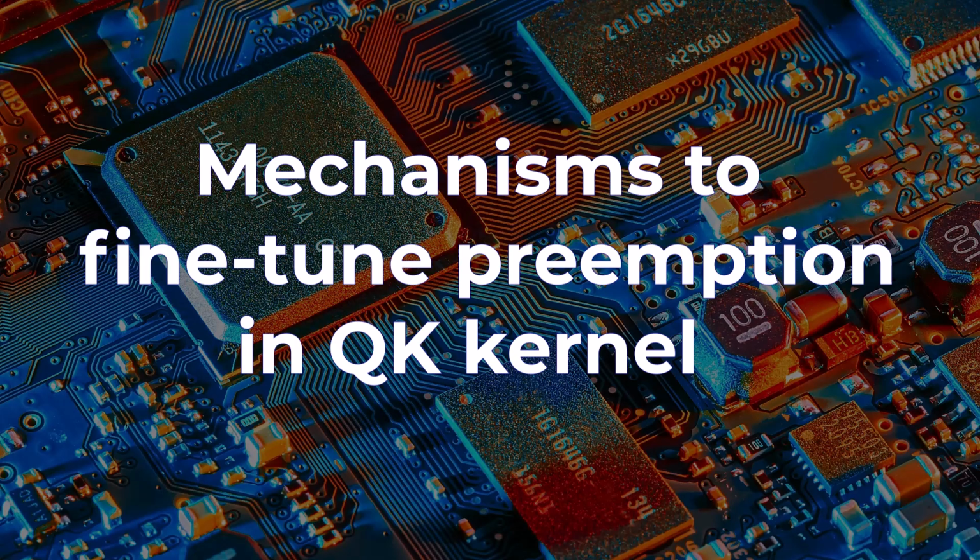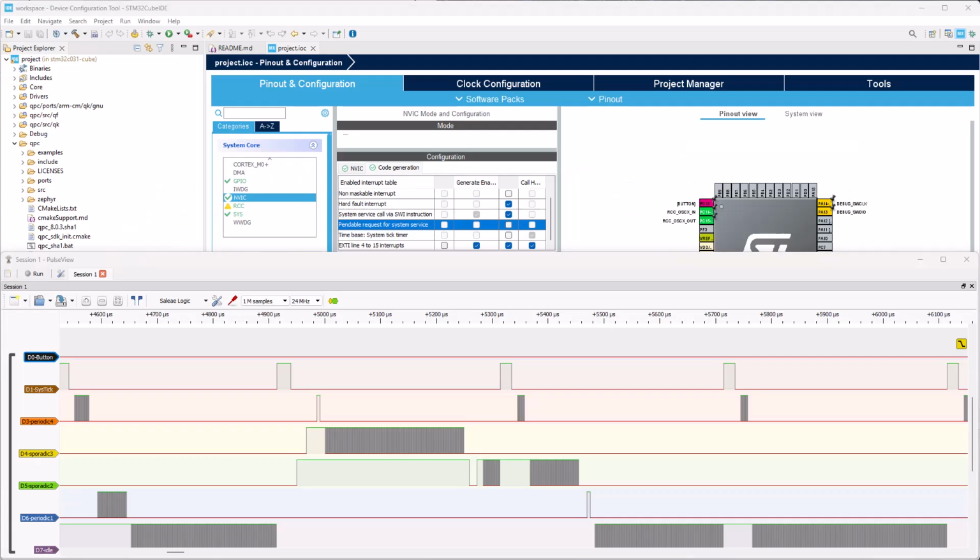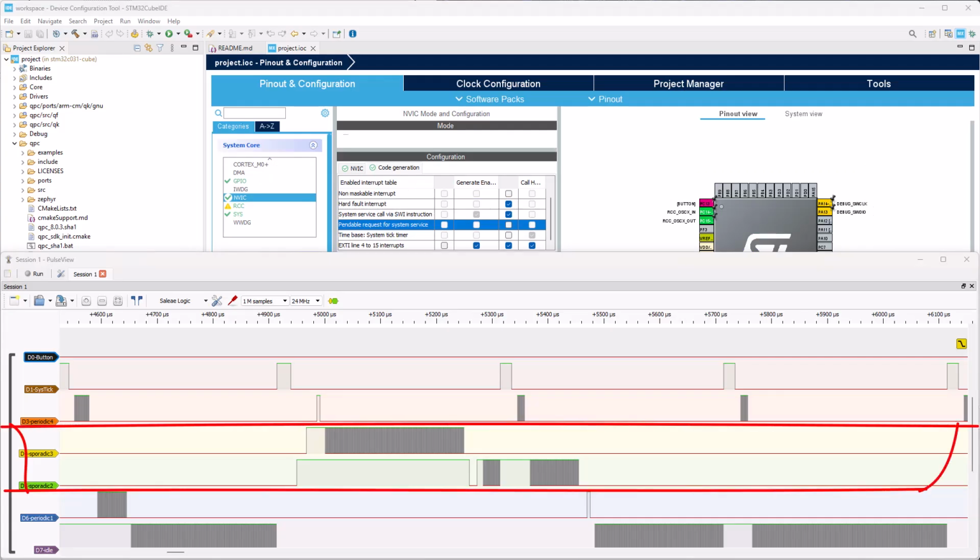While preemption is a desirable QK kernel property that enables techniques like RMS/RMA, too much preemption also has negative effects. These include more stack usage and restrictions on sharing resources. For example, suppose that sporadic 2 and sporadic 3 form a group, where some resources are shared between these two active objects. In that case, preemption of one group member by another might be unnecessary and undesirable.